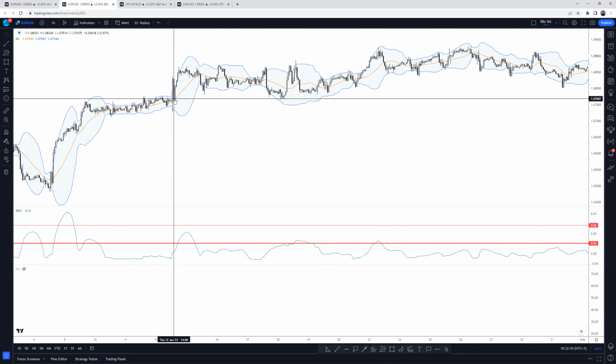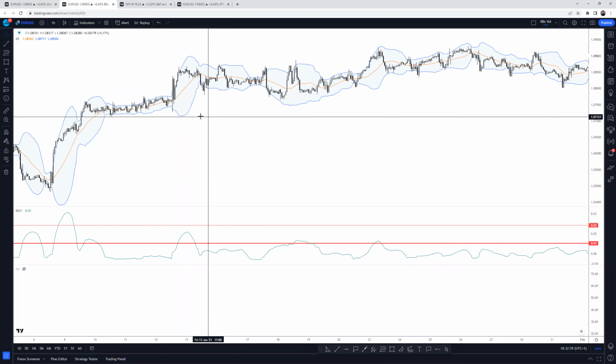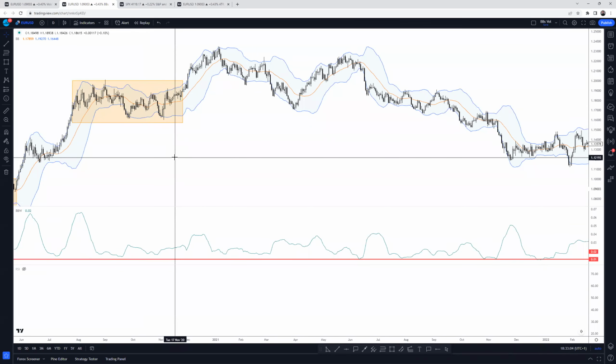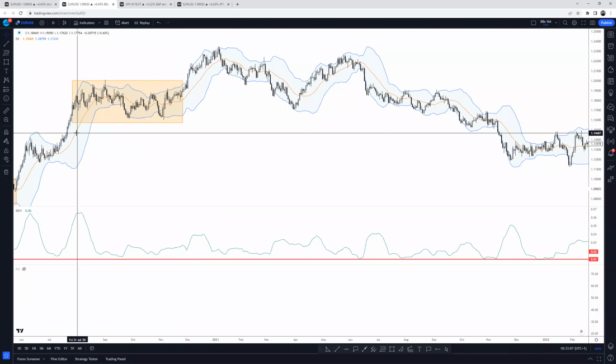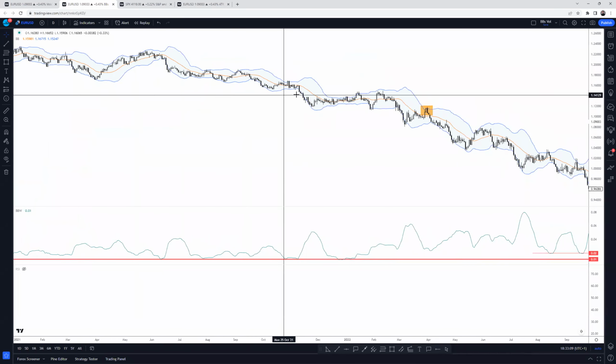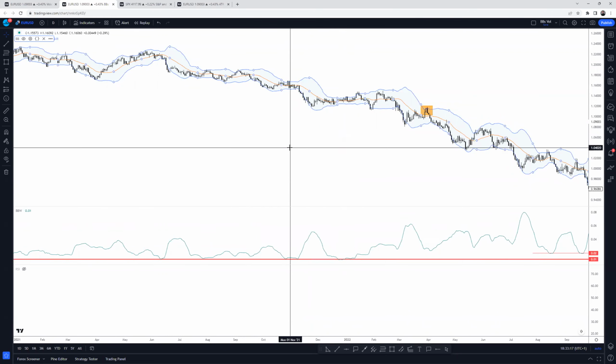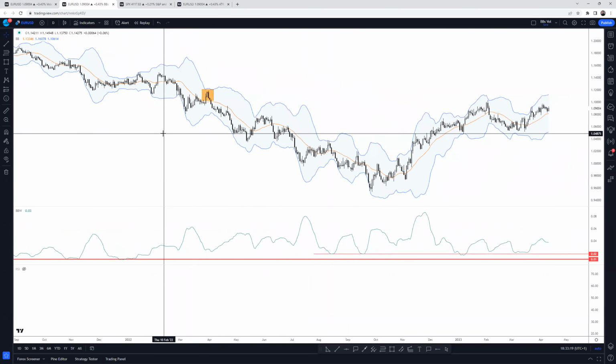Now, you could look for a long signal on a reversion to the mean. But look, for me, this is not something I've ever traded personally, so I can't really comment. Just one thing I do want to add regarding the method that I did show you initially, is you can also change the standard deviation. If you change it to 3 standard deviations, if my memory serves me correctly, this would enclose nearly 100% of price action, around 99.7%, if my statistics is up to scratch.